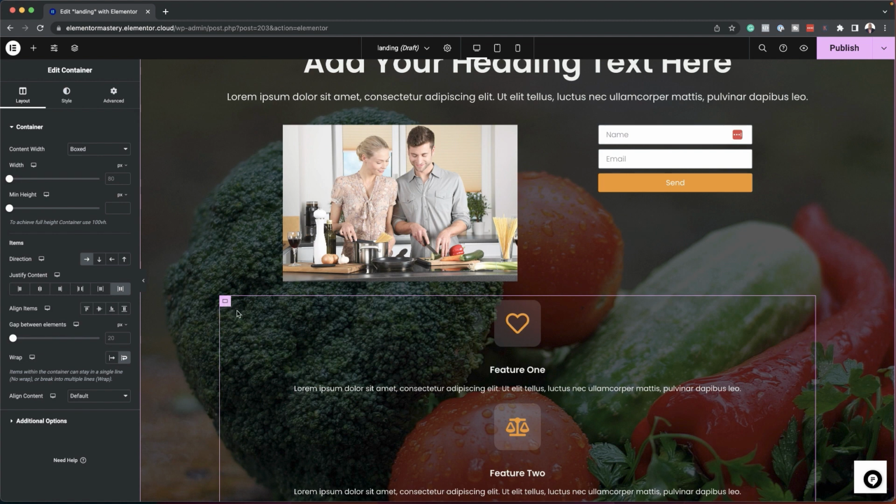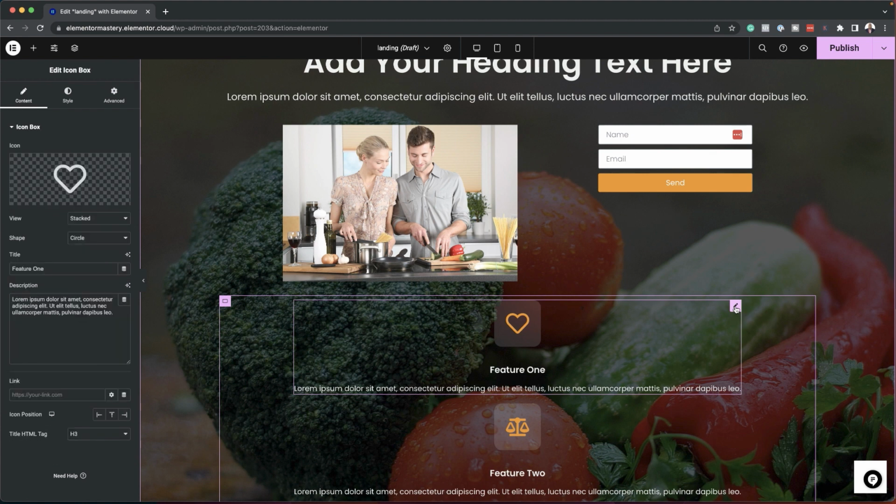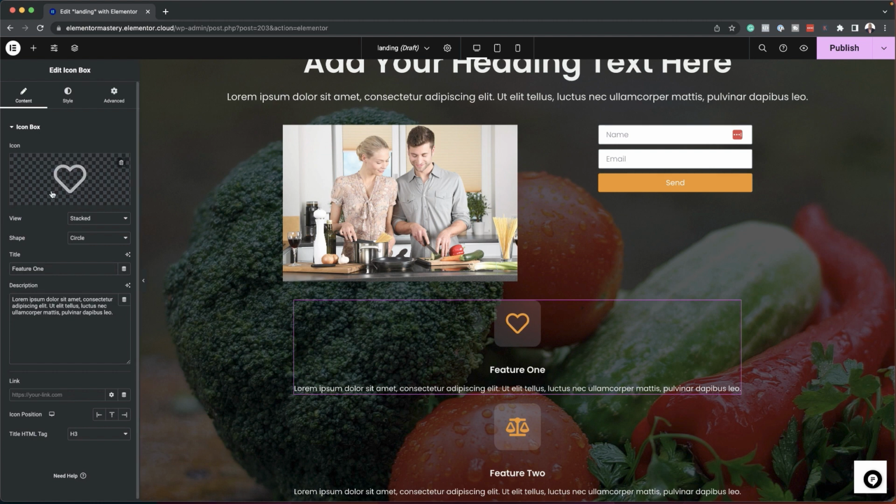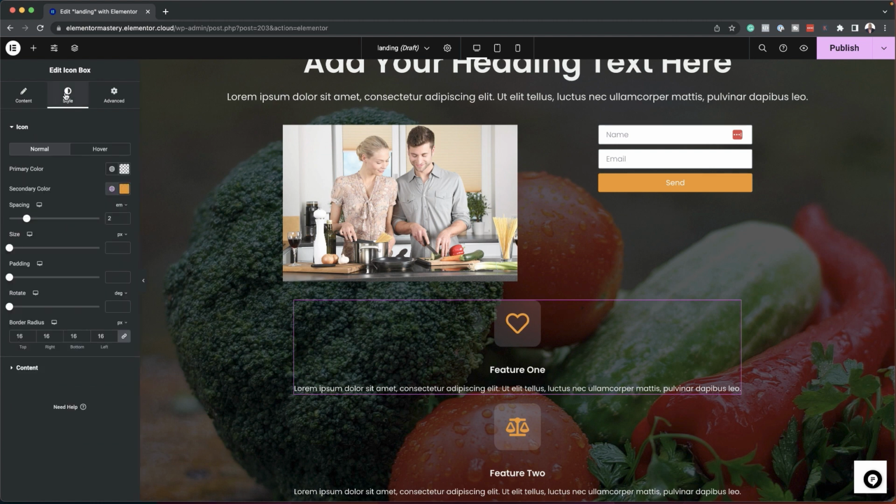So the very first thing I need to do is to change my width. So at the moment, our width is set to 80 pixels. I don't know why that will be set to 80 pixels by default. So let's set this to 100. Okay. And now I'm going to come in and give this specific sizes. So I'm going to click here on the top one, on the top feature 1. And then I'm going to come over here to style.